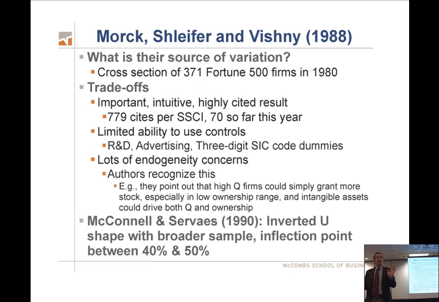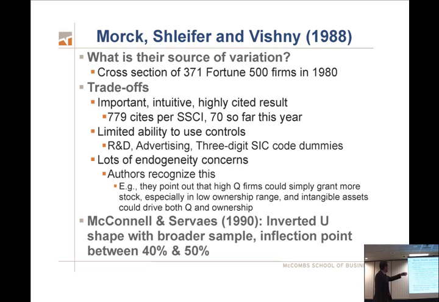And the authors are aware. So if you go back and reread their conclusions, they're very careful and clear about how they think about what they really found. They say that that range, where the Q shoots up early, could be because high Q firms may just grant more options, right? Growth companies may want to grant more options to better align incentives because incentive alignment is more important in growth companies. That could be driving the initial slope. And the other thing they talk about, for example, is that intangible assets could be driving both Q and ownership. And they don't really have a control beyond R&D and that sort of thing for the intangible assets of the company.